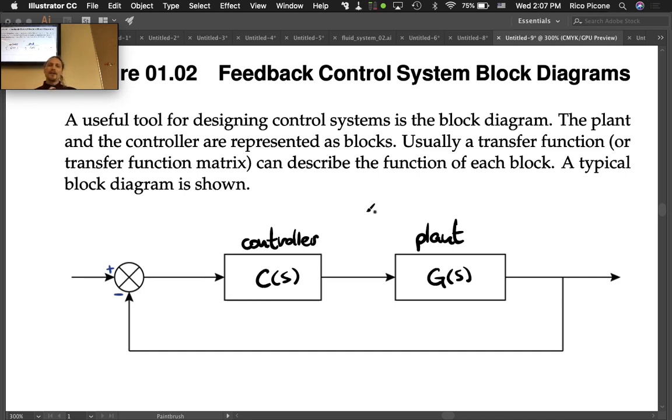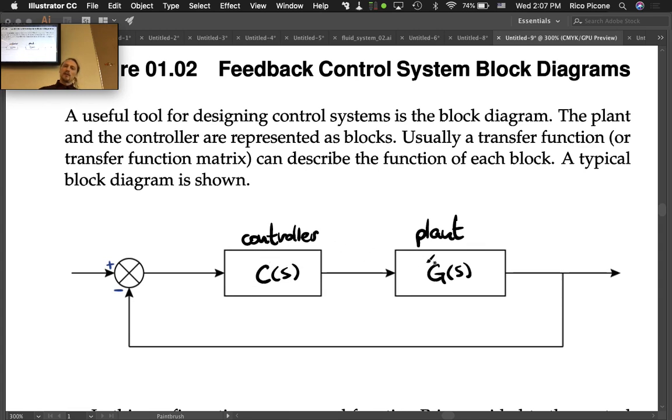Okay, so a typical block diagram is shown below, and we've used a transfer function to describe each of these two important blocks, the controller and the plant. Now let's go around this loop. This is the block diagram that we're going to focus on for feedback control in this class. There are alternative block diagrams that do equivalent things, but I think this is the most intuitive way to represent it. And so remember, the output of our controller is the input to our plant.